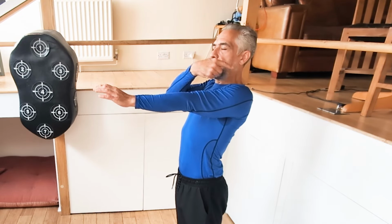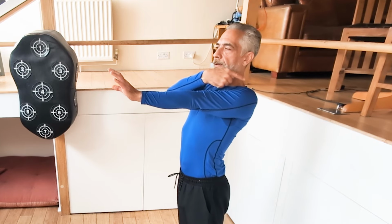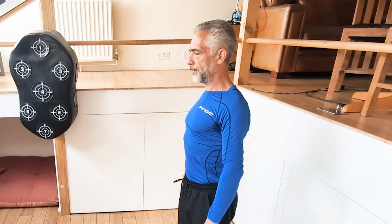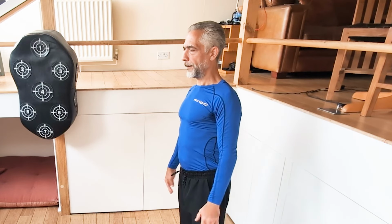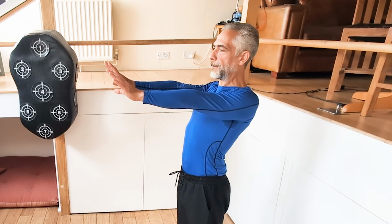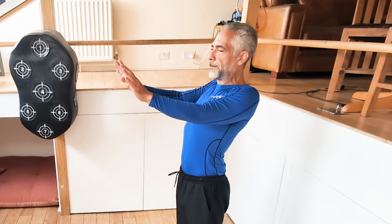Now this is the first thing to feel. You've got to feel this continuous stretch of the shoulders up and back. And as you try and extend your arms forward but pull the shoulders up and back, you'll feel it activates the scapula. The whole back muscles work, and you've got greater strength in the arms to do this.